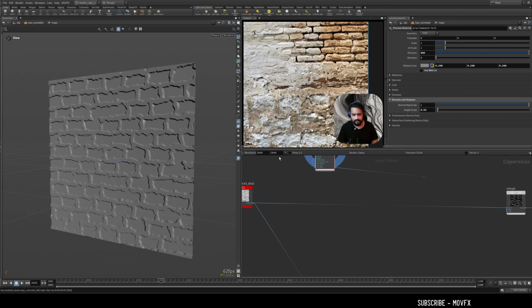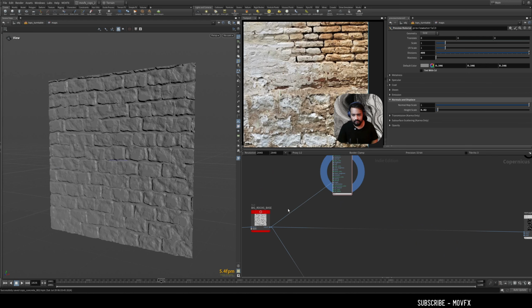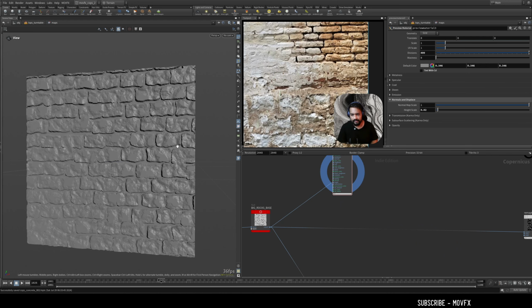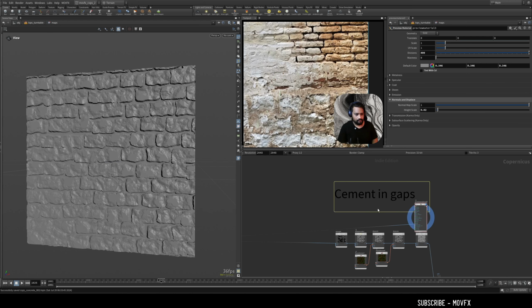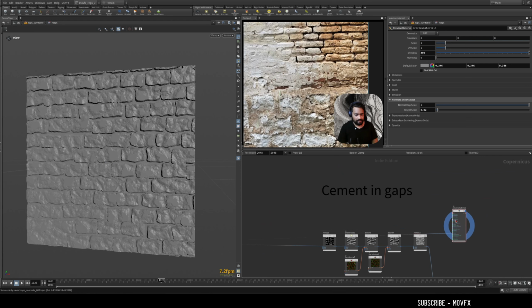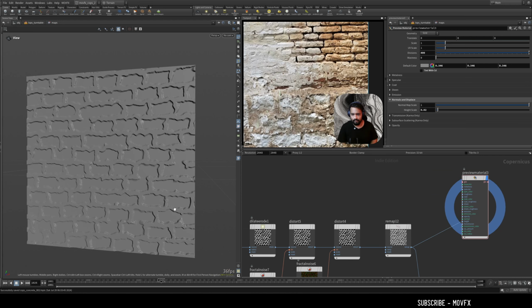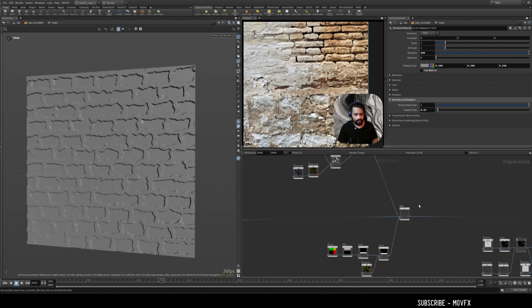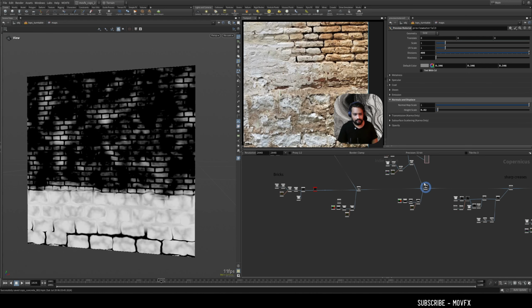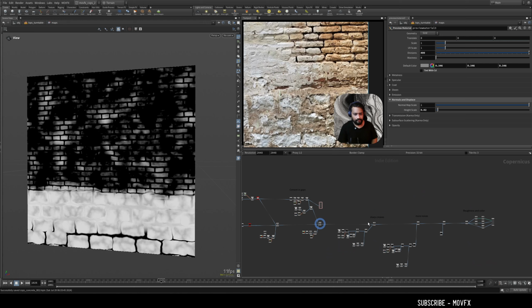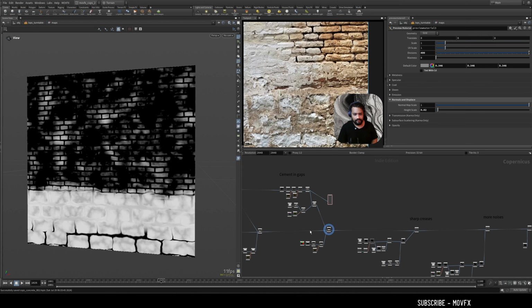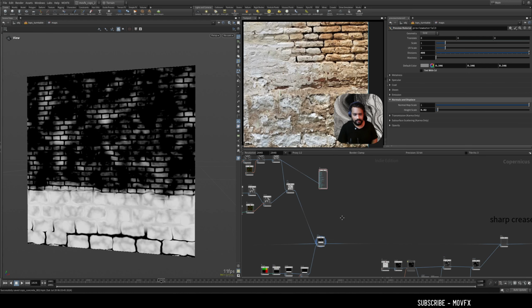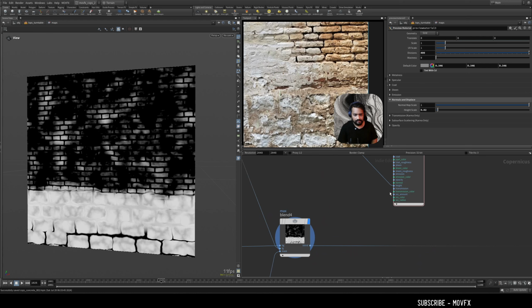Previously, if you check, this is the pattern, and now since I have inverted, I got these gaps to be raised. That's exactly what's happening here. And I'm just mixing it again with the main branch. So you can see I'm building a main branch in a horizontal line and then adding any extra things on top of the main branch. That's how I like to work in Copernicus.